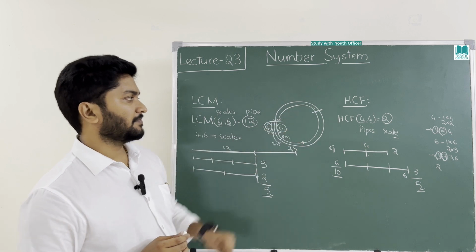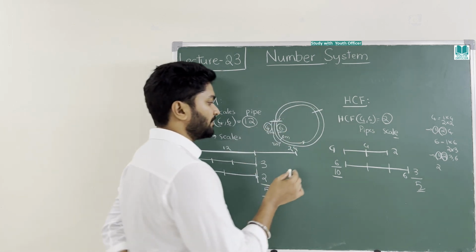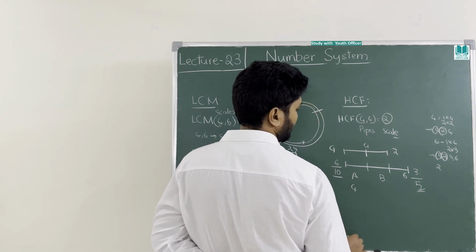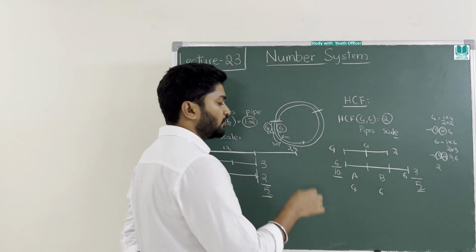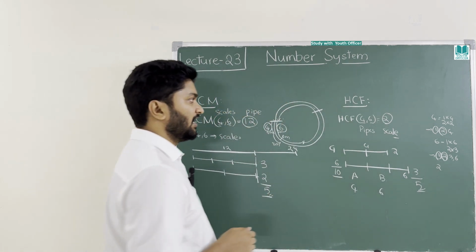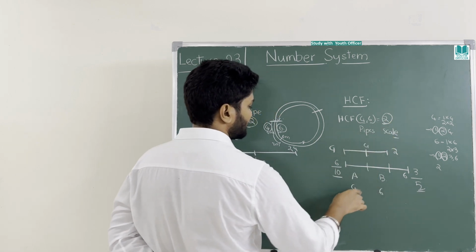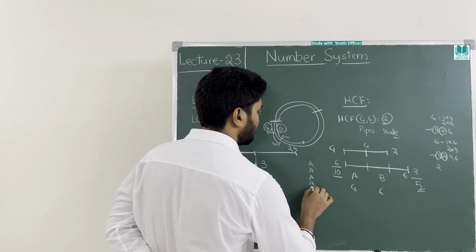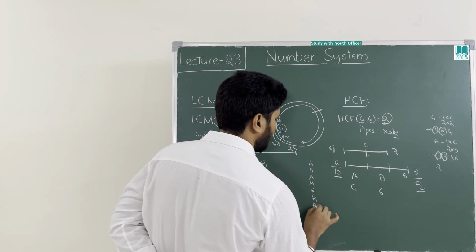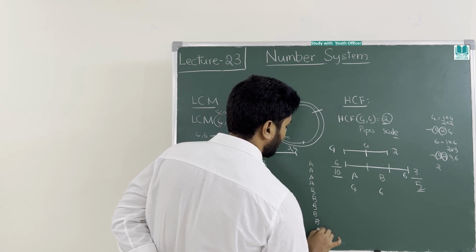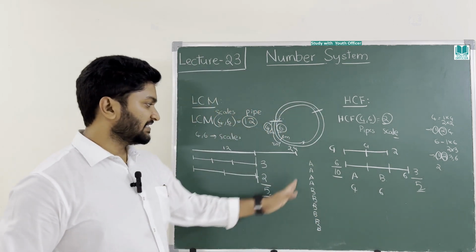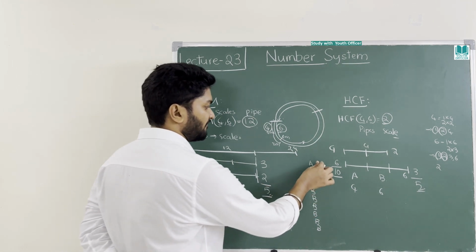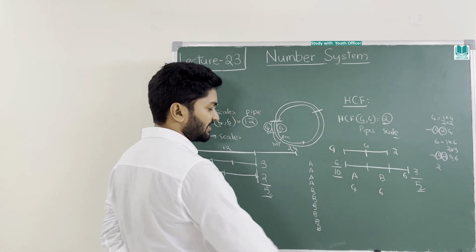This is the kind of circle problem. Or if you want a classroom A and a classroom B, this has 4 members, this has 6 members. How to make them sit in a classroom? If you don't know HCF, you will make them sit like this: A, A, A, A, B, B, B, B, B, B. See, this is a single line. It's a very lengthy one. There will be a lot of waste here in the classroom. You can't make them stand in a single line.